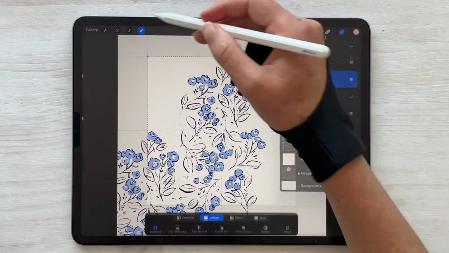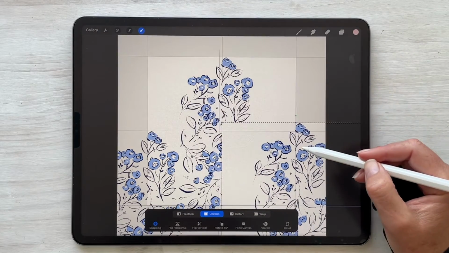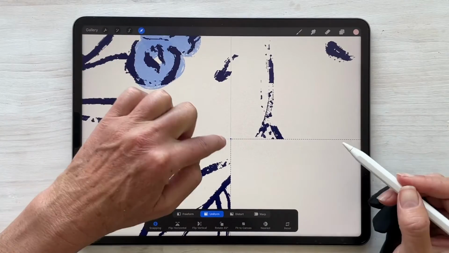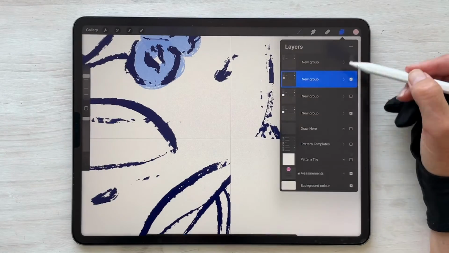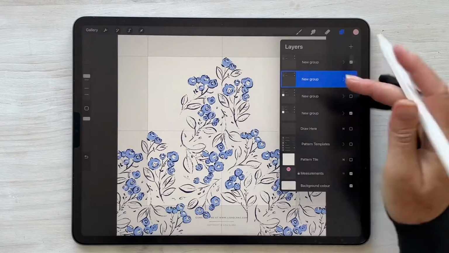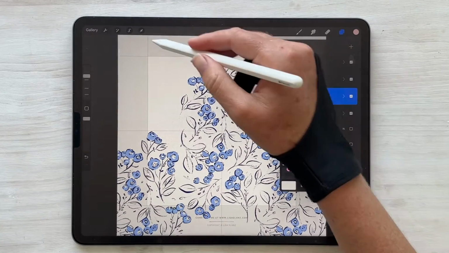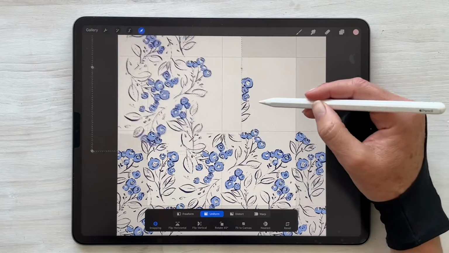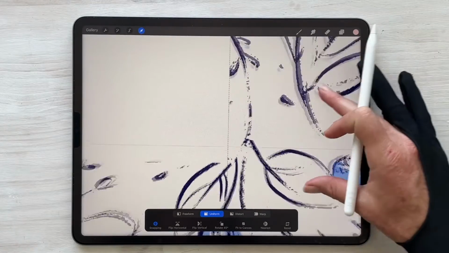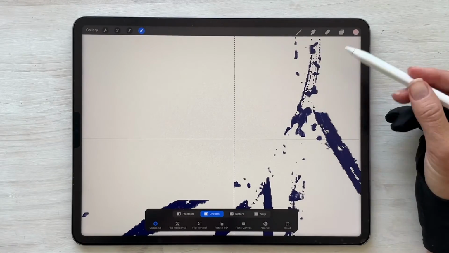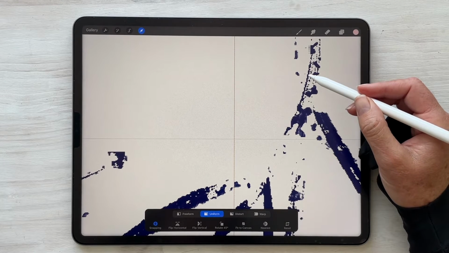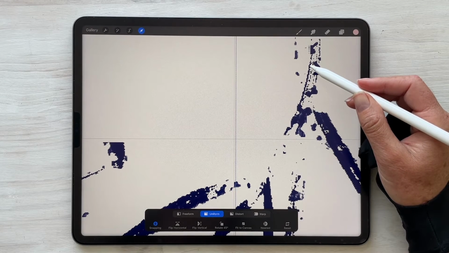And just working on the next group, I'm bringing it halfway across and halfway down, zooming in really close, making sure that it has in fact snapped, and deleting the one I don't need. And I'm going to do the same for this. This time I'm going halfway up and halfway across.